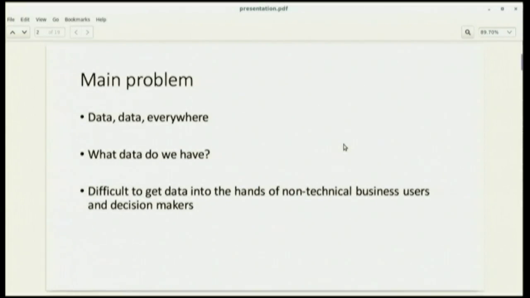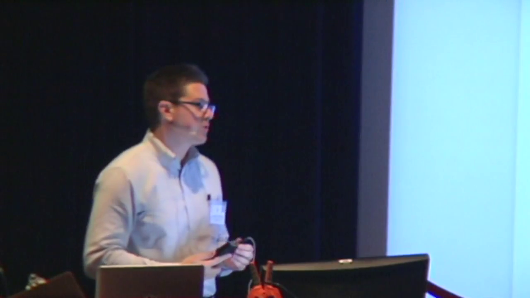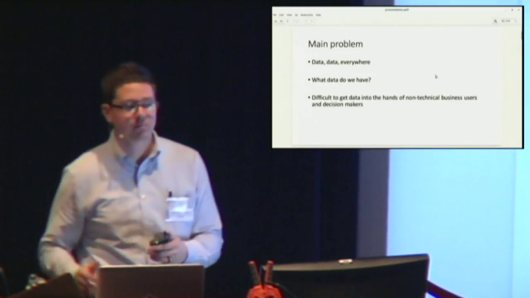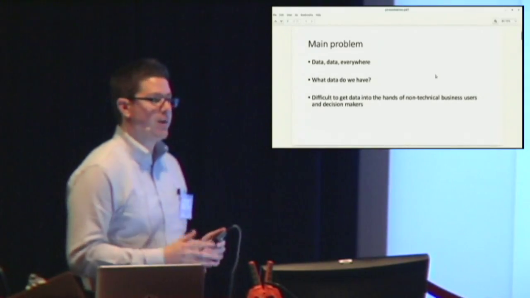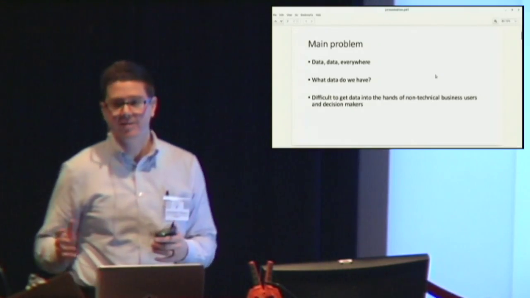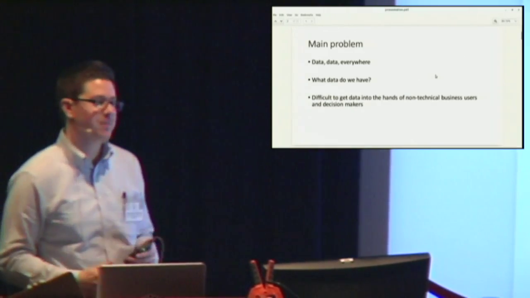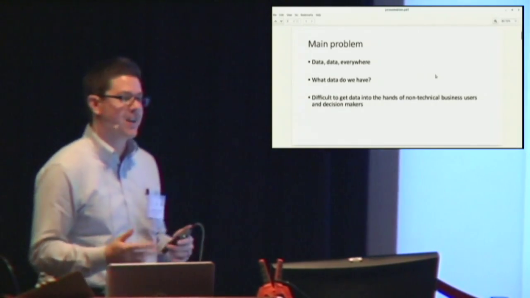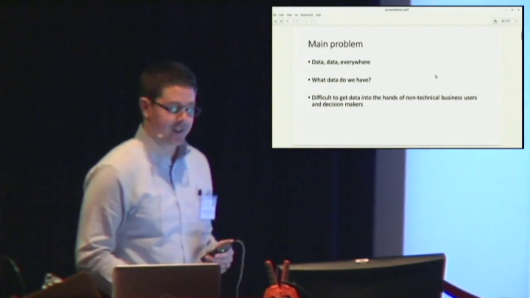So why did we think about creating a search engine? First and foremost, we have quite a bit of data at the association, not quite as much as our friends at Argonne, but we do have enough data that it is difficult for us to go in and query and understand information about our members. Our data resides in multiple different databases. Some are in Oracle, some are in SQL Server, some are in MySQL, some are in Postgres. Some of our data that's very relevant to us resides in CSV files on individuals' laptops, which makes it very complicated for us to leverage that data and make it useful for our organization.